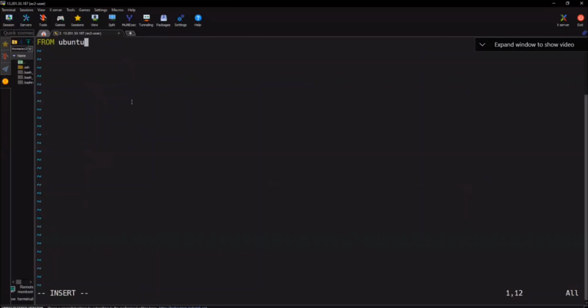So assume that you don't have the image locally. Previously, we did docker pull ubuntu, and then we created a container. Without pulling, you can also run the container by putting ubuntu at the end. First, the docker run command will check whether the image is available locally. If it is not there, it will automatically pull from Docker Hub.